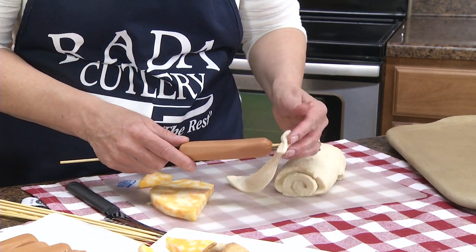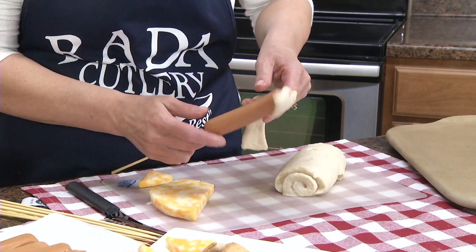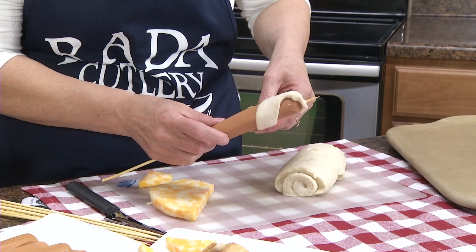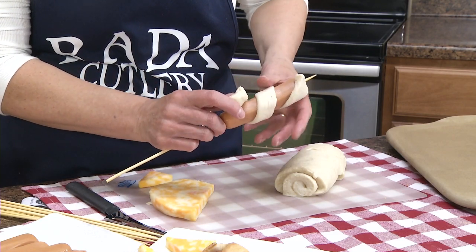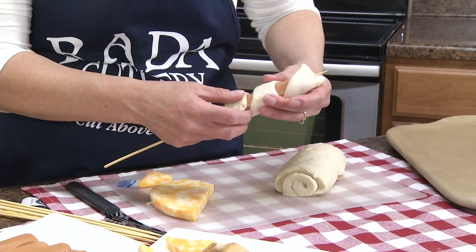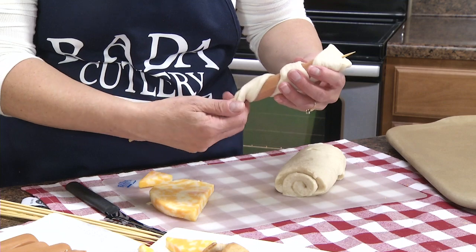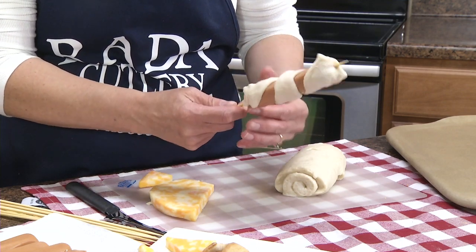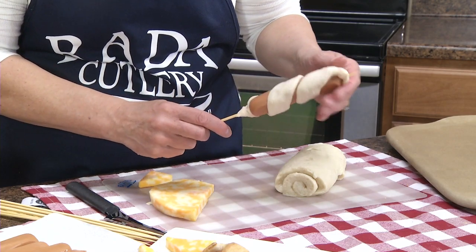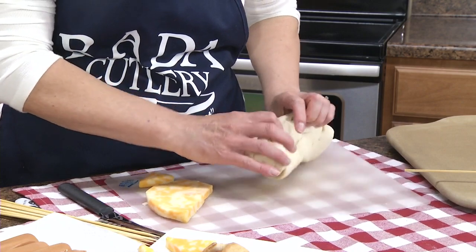Now I like to take the dough and put it just to secure it so when it bakes it doesn't shrink. And I like to leave space, but if you want to put it on close, that's fine too. I kind of like the hot dog to show through, kind of gives it that spiral effect. And then wrap it around the stick. And then put it on an ungreased baking sheet.